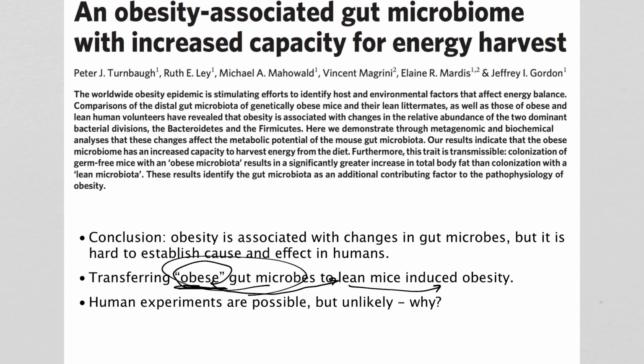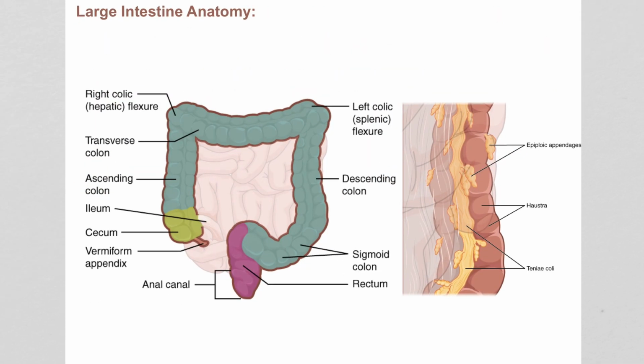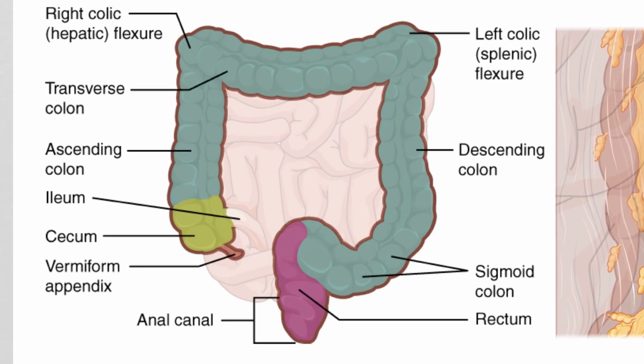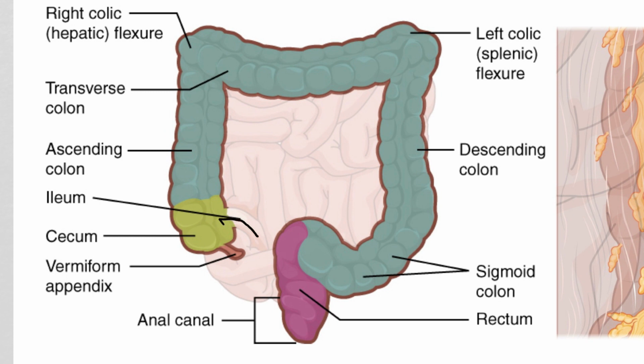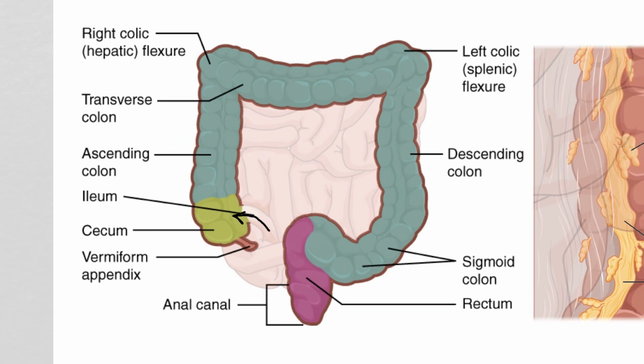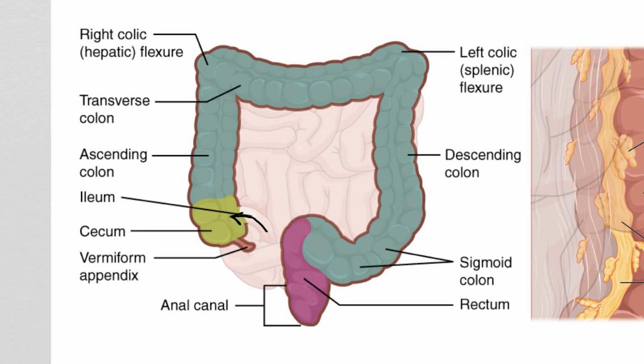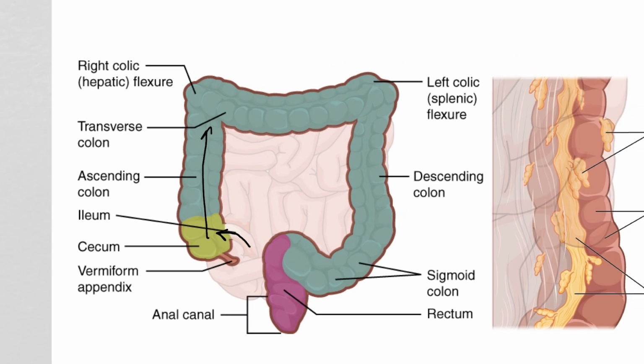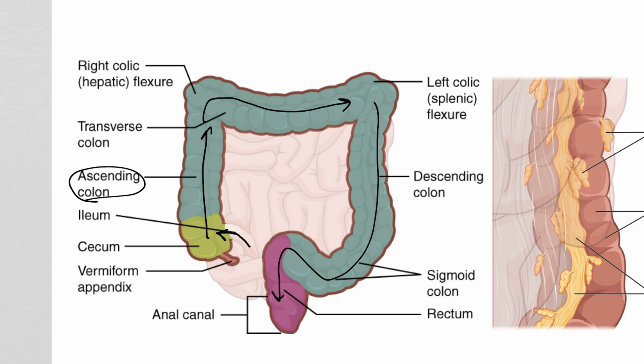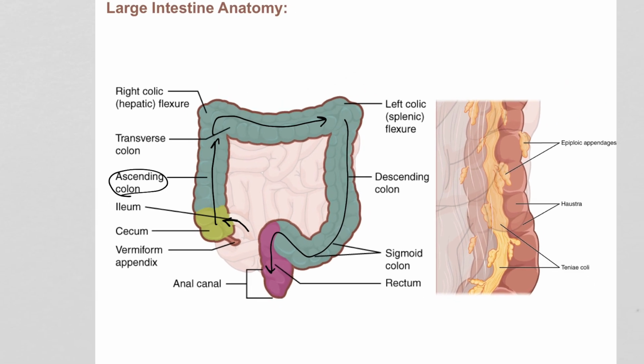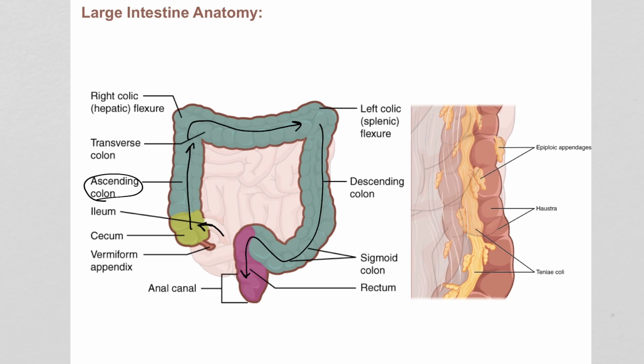Okay. All right, just to finish this video off, since it's a pretty short section, a few quick notes on large intestine. The large intestine is getting its contents from the ileum, right, so the end of the small intestine, through this ileocecal valve. And from there, right, we're just going up the ascending colon, first part of the large intestine, across the transverse, and down the descending, and finally to the sigmoid colon at the end. And there's not really an awful lot happening here, so the anatomy is fairly straightforward.